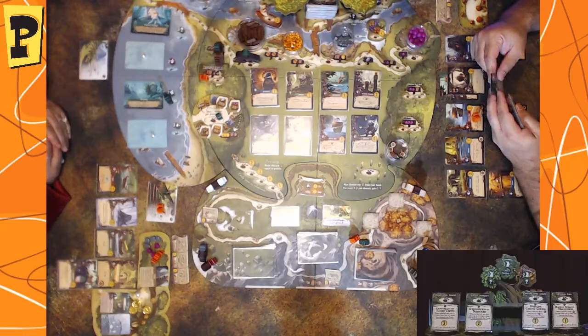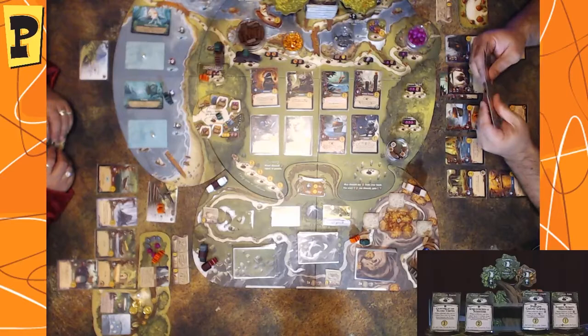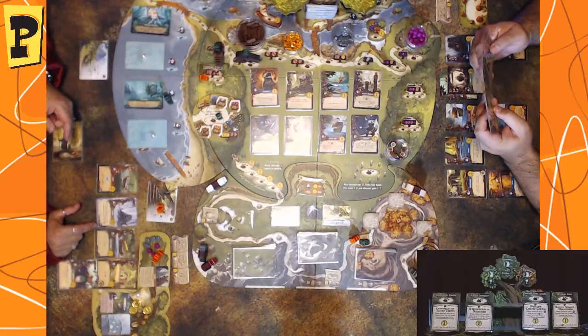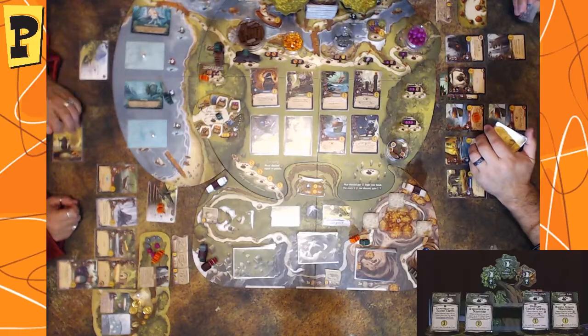Okay. What do I want to do? I'm losing cards like there's no tomorrow. So if I get a card from the meadow to activate this, I have to give up a card? No, the ruins is already there. No, but if I use the card from there. Yeah, you still have to discard a card.